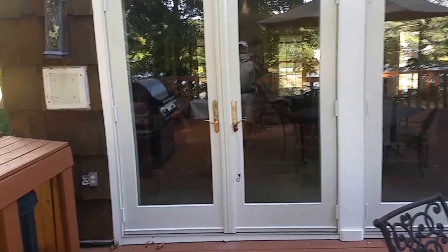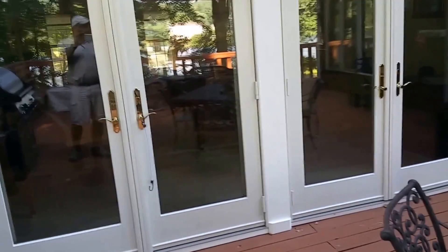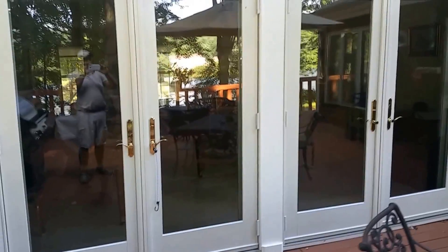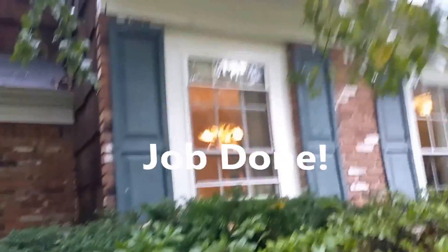Here are some Andersen French wood hinge doors — we already did this, it's a repeat customer, beautiful doors. And that's solid PVC already around this one. So that's it — we'll show you some of our after photos and maybe even a little bit during. It was a better day to show this but we're all done in Randolph.